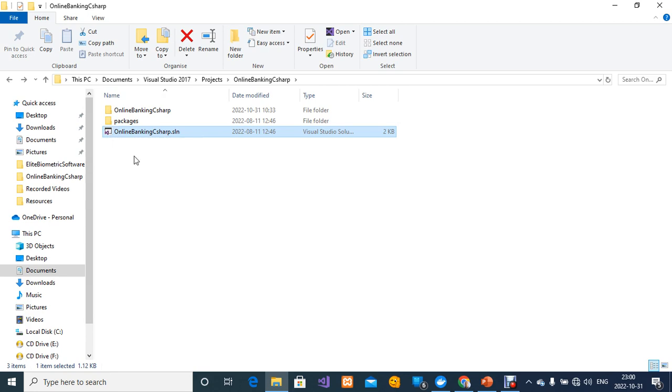I've done that. We are going to wait for it to load all the files that make up the project. Currently all the project files are loading, and we just need to wait for it to finish loading.